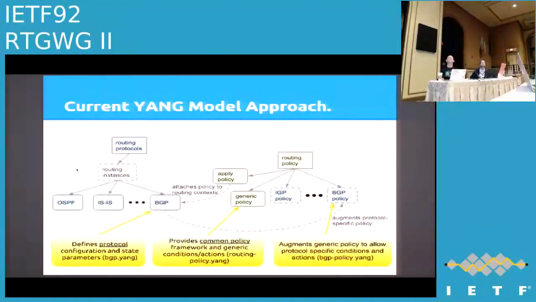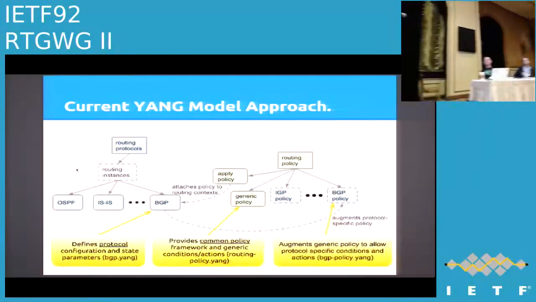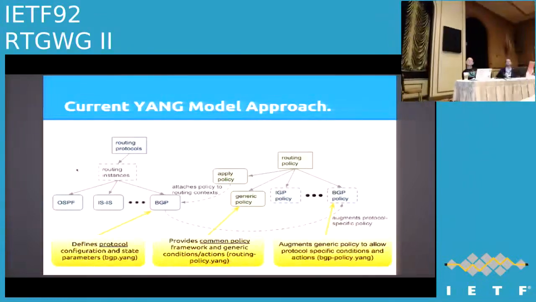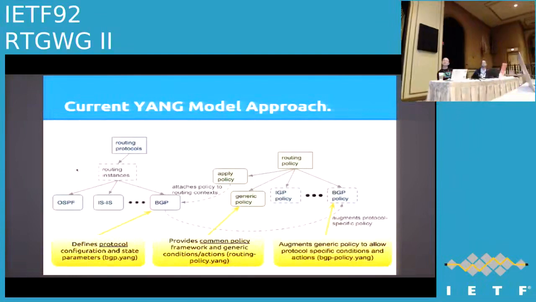Just to clarify, in this model there's BGP on the left-hand side, which is in IDR right now. And then on the right-hand side, there are augmentations to policy that are specific for BGP. On the right-hand side, the important thing is consistency within the policy model. We don't want some crazy way to set it in IGP, and then a completely different, even more crazy way in BGP. It is always crazy in BGP. But also, some of those things are reusable across, say, VRF import policy.